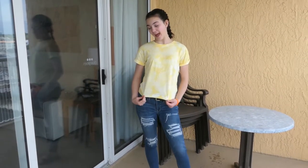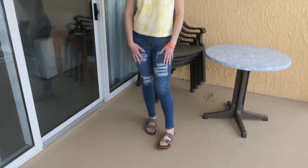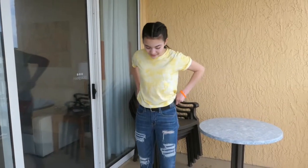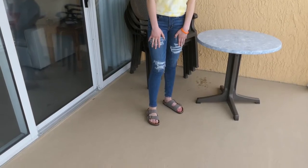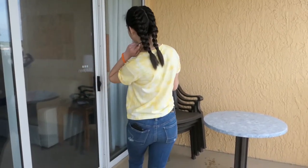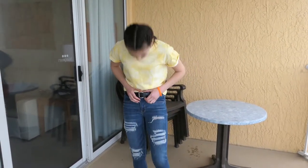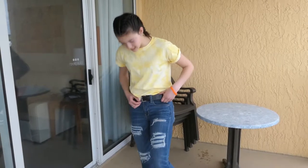Shirt is from PacSun, which was in my clothing haul. My jeans are from American Eagle, which was also in my clothing haul. And my socks are from Famous Footwear in the Outlets, which was also in my clothing haul. I'm wearing my hair in braids. Where's your belt from? Oh, my belt is from Gucci. I think the logo fell off.